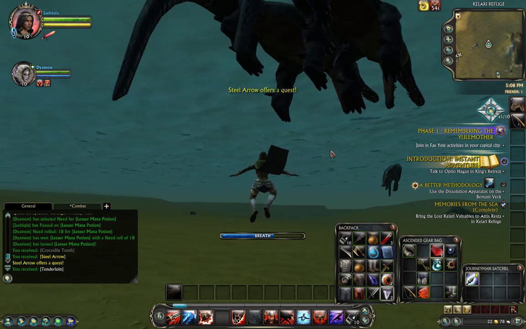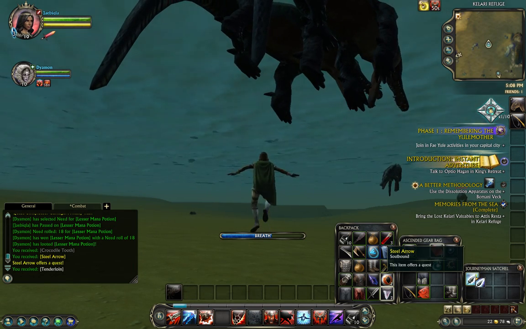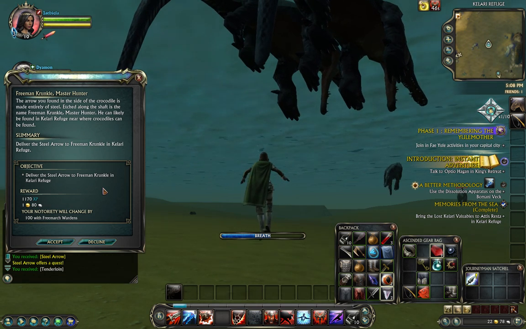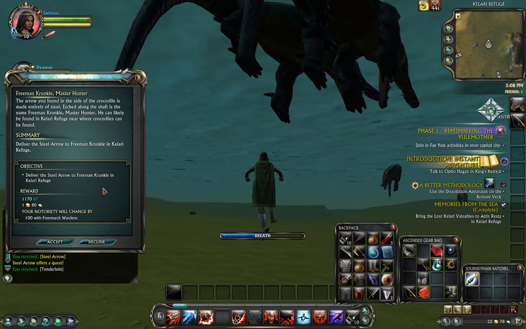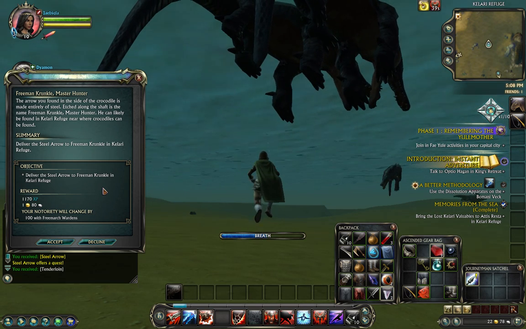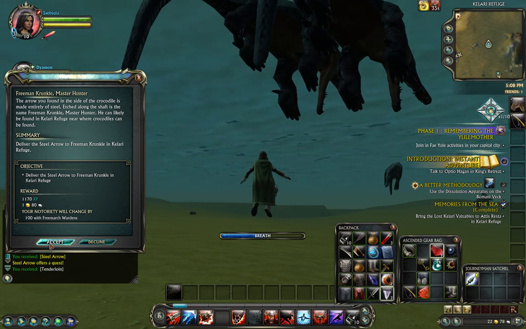Right, Steel Arrow offers a quest. What quest is it? Freeman Crunkle, Master Hunter. Hatch Longstaff is the name. Freeman Crunkle, Master Hunter, can likely be found in Clary Refuge. Deliver the steel arrow to him. I think I did that.